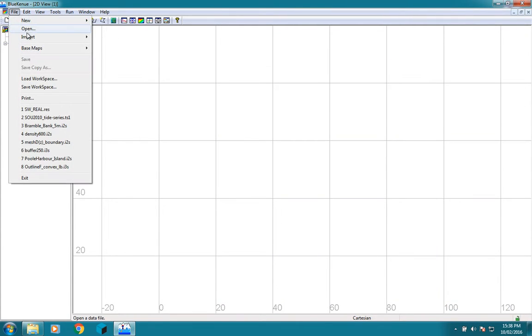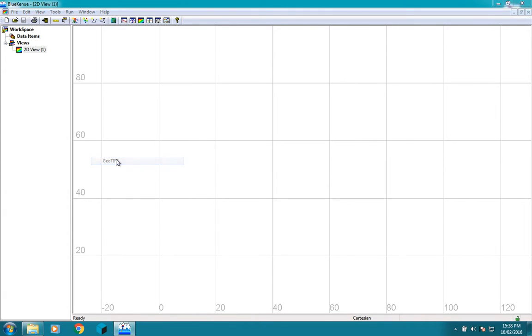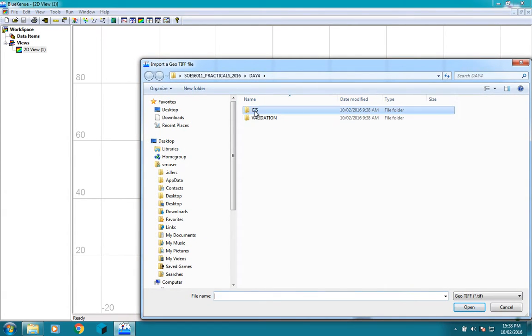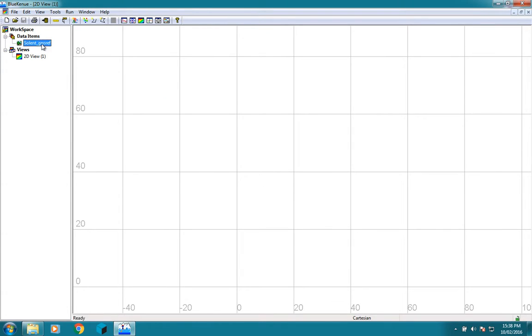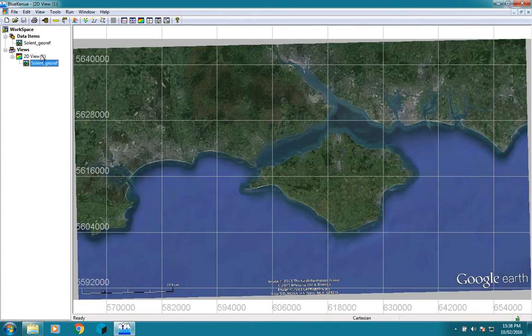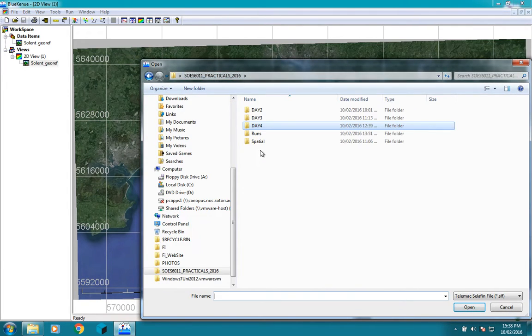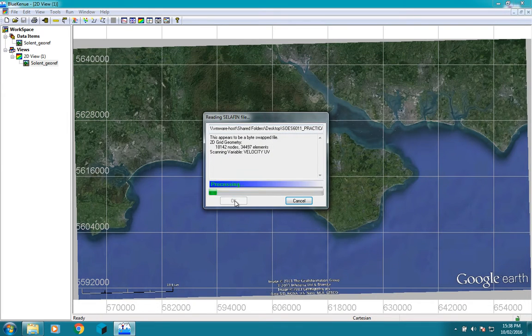Okay, rather than open, I wanted to import the georectified TIFF from day 4. There it is, and I'll bring it in here. Okay, and then we're also going to open our results files from the Southampton real simulation.